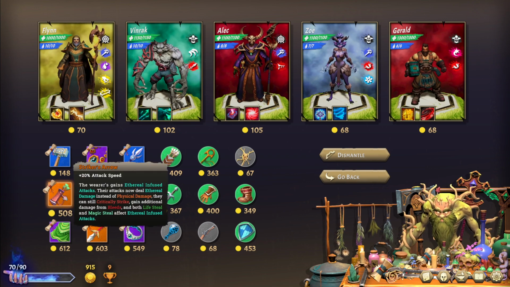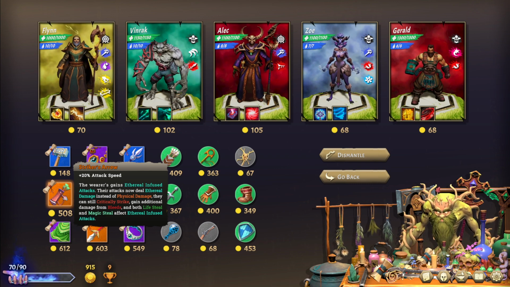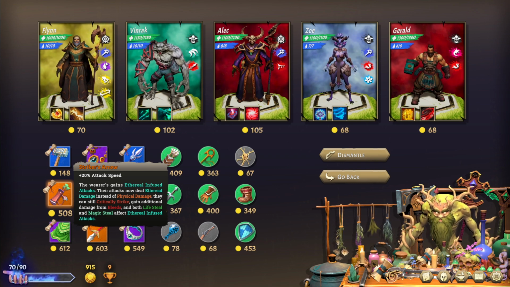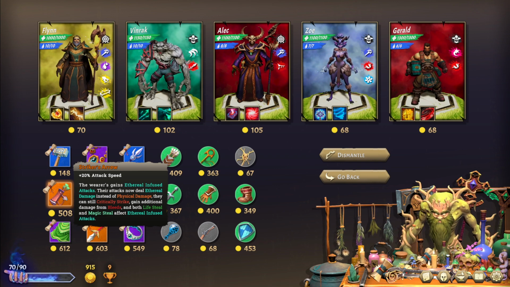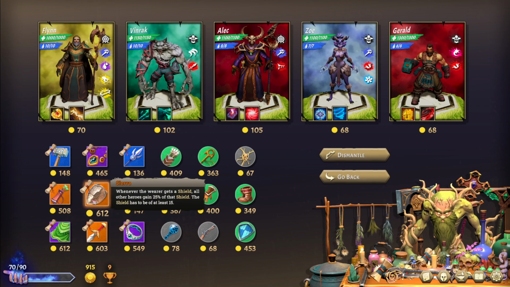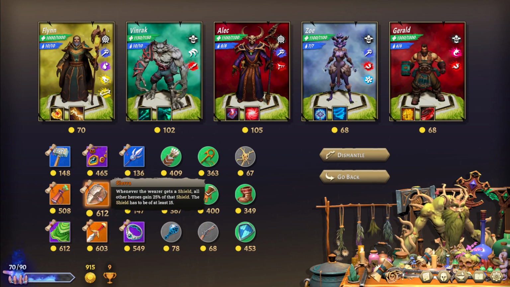Orange enchants, the wearer gains 20% attack speed and ethereal infused attacks. Their attacks now deal ethereal damage instead of physical damage, and they can still critically strike, gain additional damage from bleeds, and both life steal and magic steal. Whenever the wearer gets a shield, all other heroes gain 25% of that shield. That is what I'm going to get. I'm going to grab this for sure.